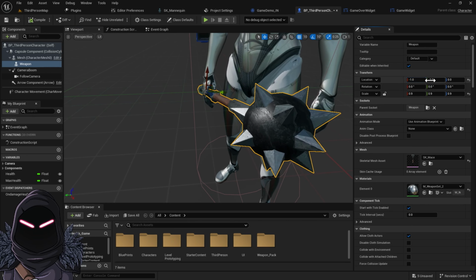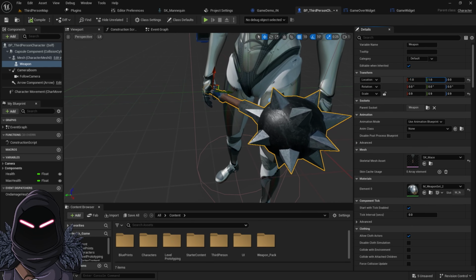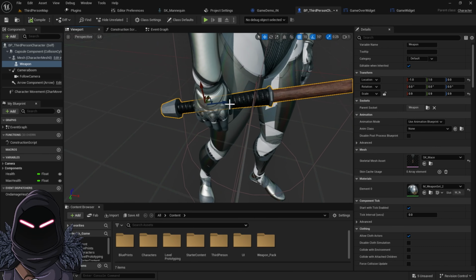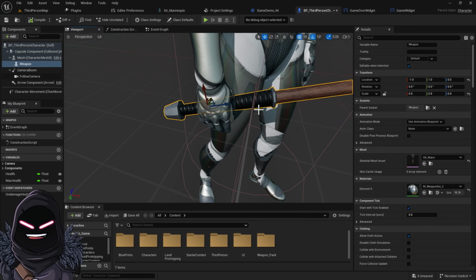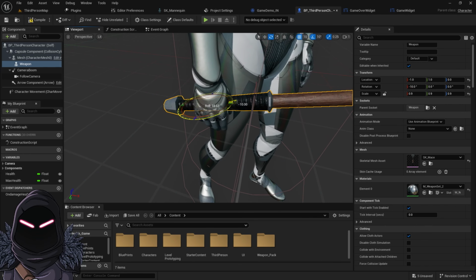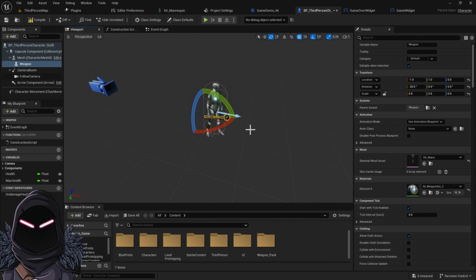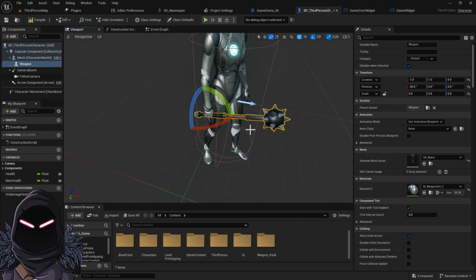There we go. It looks like it needs to be spun a little bit. Let's go and change that. Okay, all that looks well. Looking good so far. So we're going to compile and save.